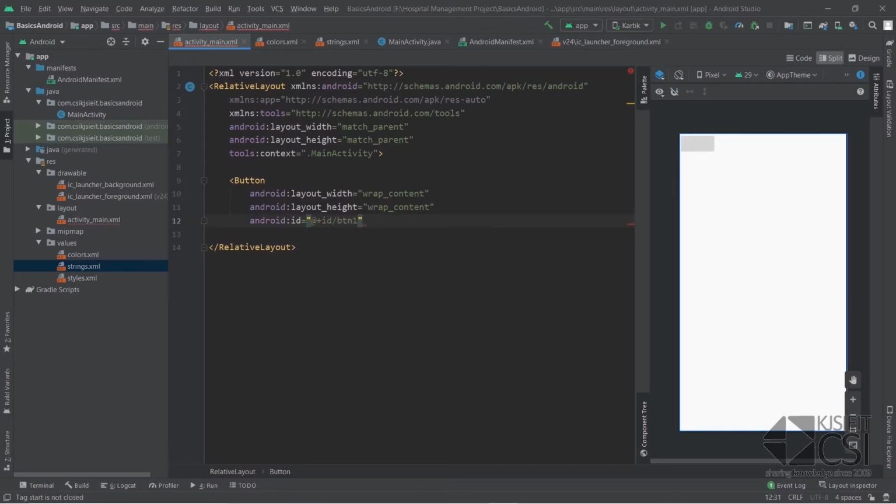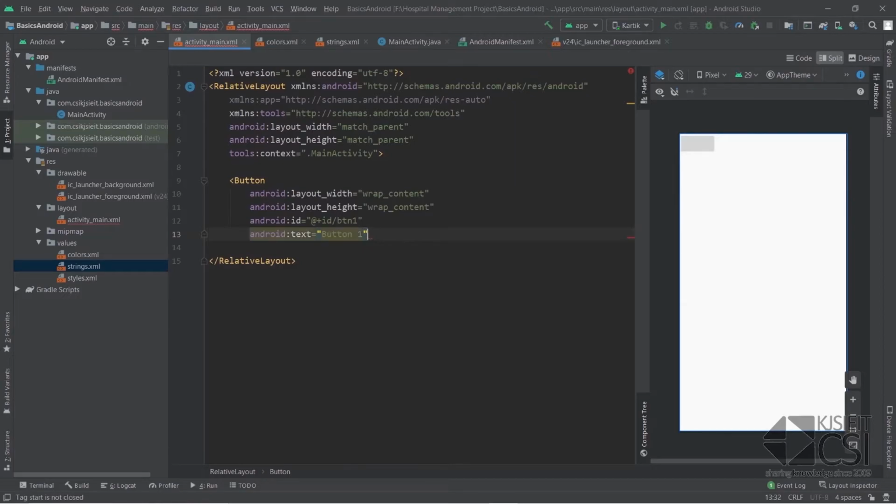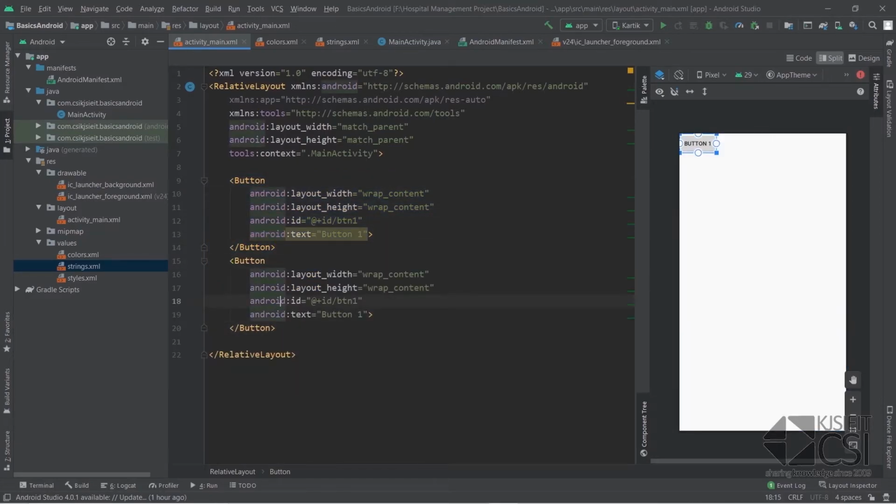So right now we'll keep the width and height as wrap content. And we'll give the ID as button1. Here ID uniquely identifies the component, and text as button 1. We'll add another button where the ID will be button2.